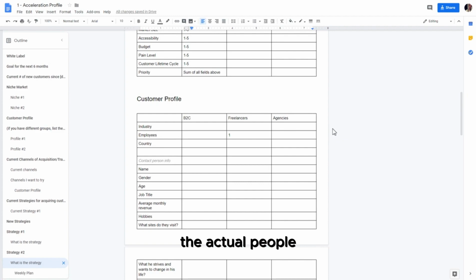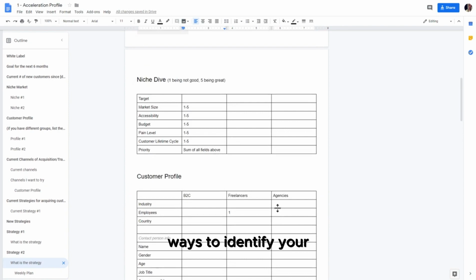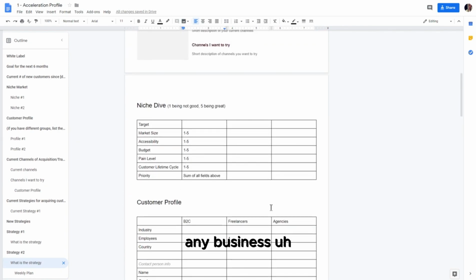And the customer profile. The customer profile is the actual people from this market, from this niche, that you'll be contacting in order to onboard them and convince them that you're the solution for their problems. And we separated them into B2C, which is the small businesses. So here you can obviously have a few of these columns for the different types of customers that you might be approaching. This is for high value tickets, for the growth and the pro plans. So you can check out and see the different things that you can fill in. Obviously, you might not be able to identify all the different aspects, but you can also add different things. You can add more column rows if you see fit. So these are some of the ways to identify your niche market, and basically this is for any business. You have to identify to whom you're selling, how to approach them, and so on.